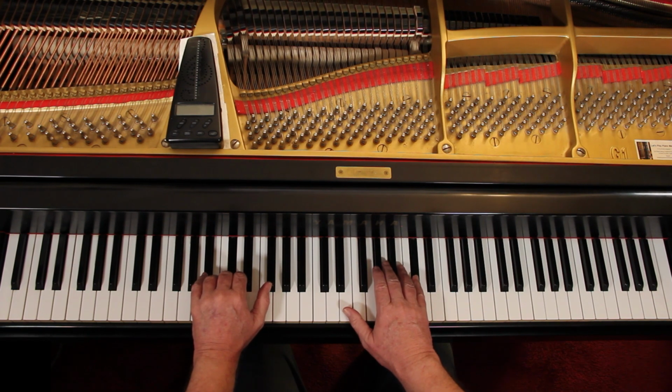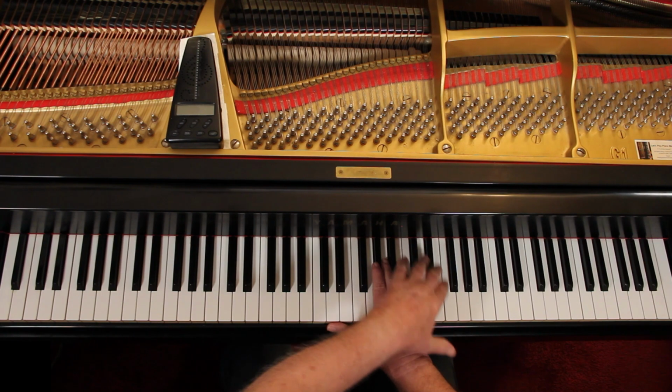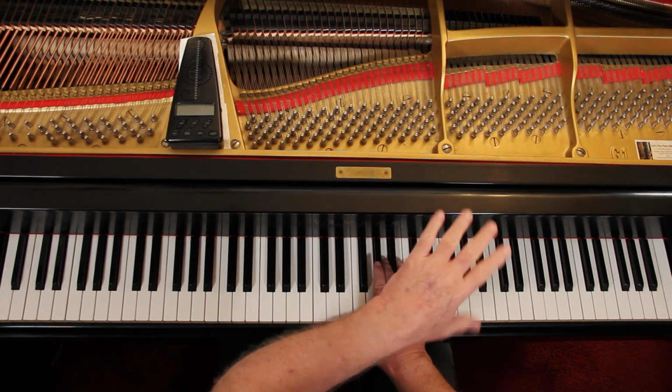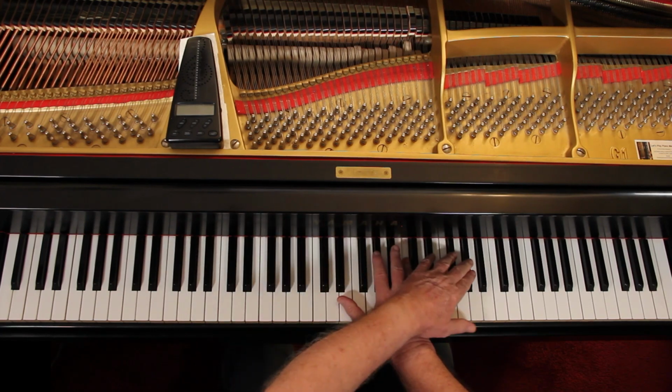And then you bring the left hand over and play the F. 2 counts, 1, 2, 3, 4, and during the rest you come back down. And then see the left hand keeps crossing over to play the half notes. The whole thing is that way.